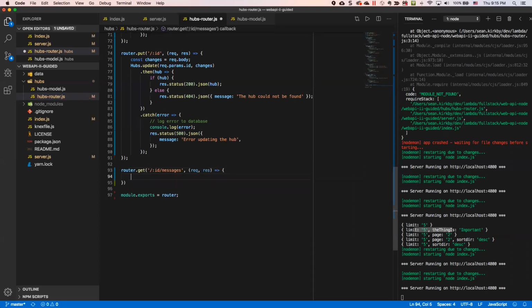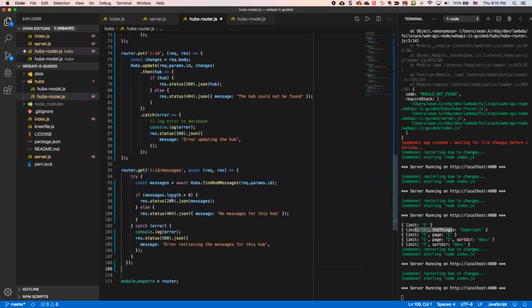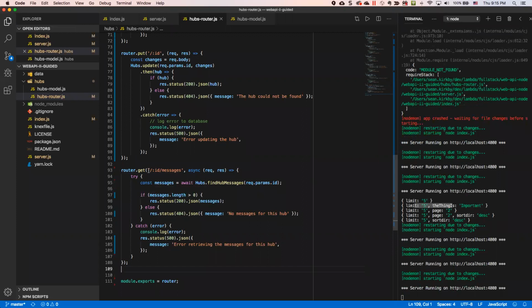And so for this, I'm just going to cut and paste this from my example notes. And this is going to be an async await syntax, so don't be thrown off by that. We're going to cover this in just a little bit. But essentially, it's a get handler for getting messages.